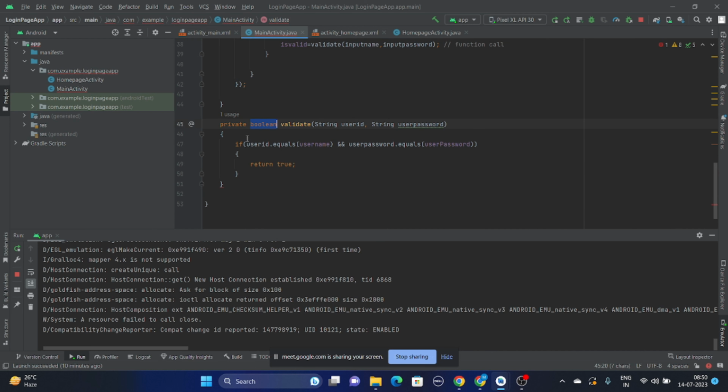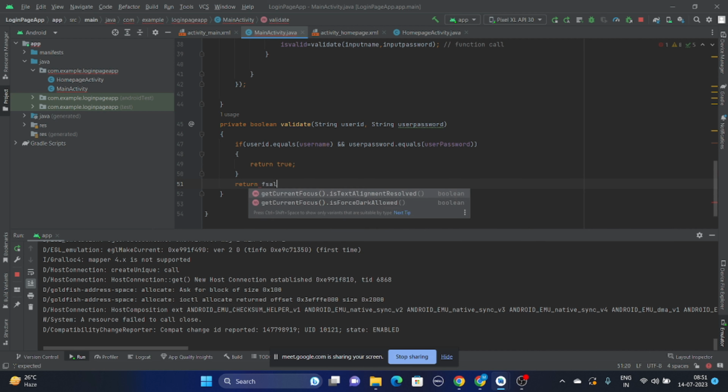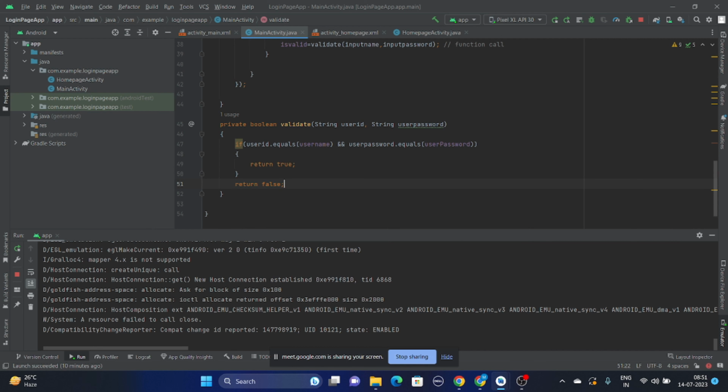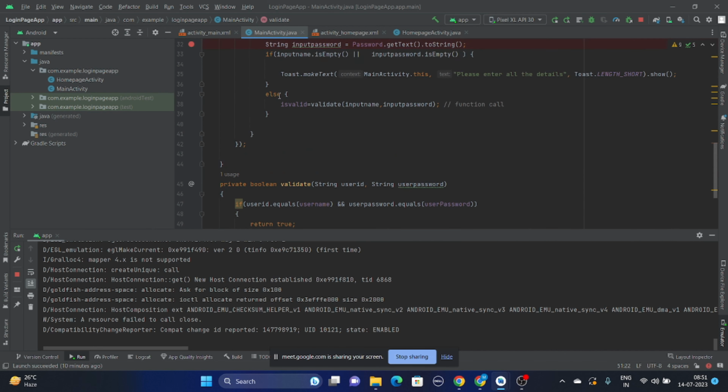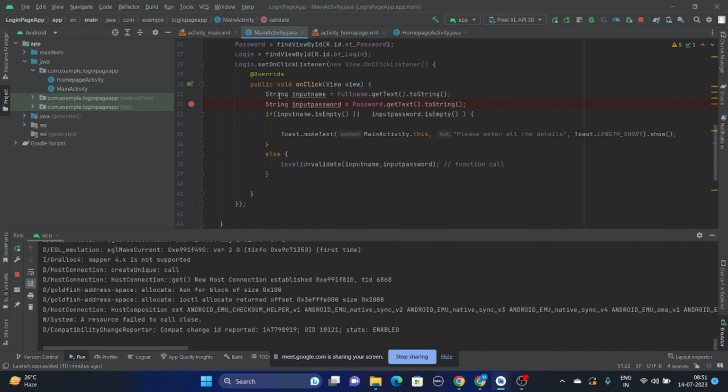Else, if the condition is not true, return false. If the condition is true, that's fine, otherwise return false. So where we have called the validate function here? In the else condition, correct?